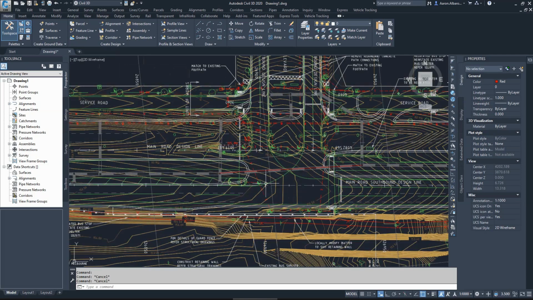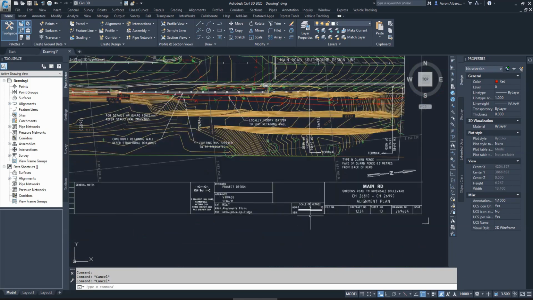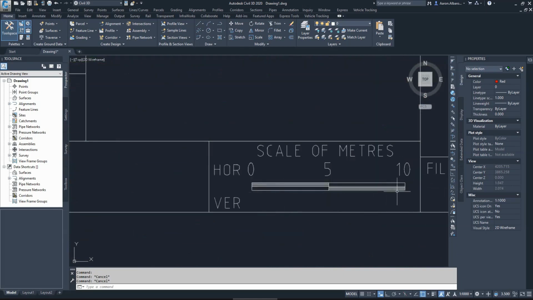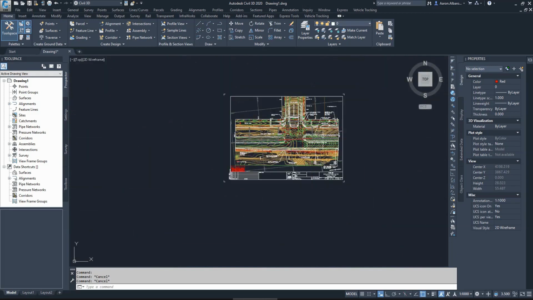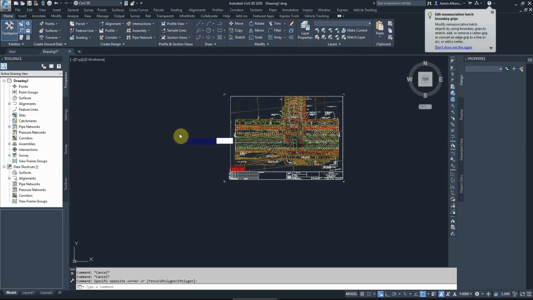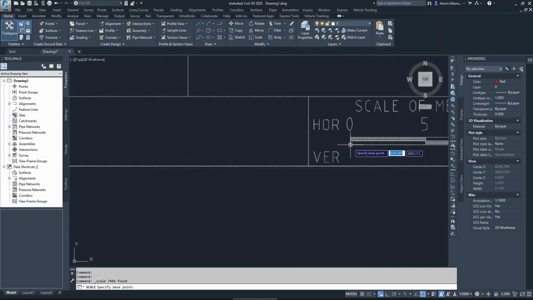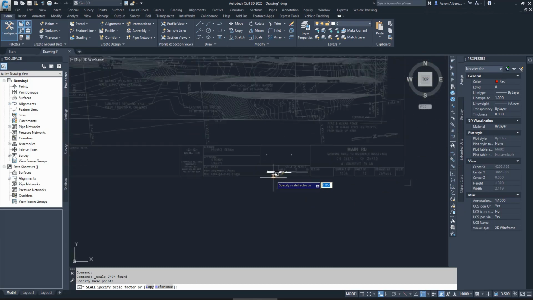But if I measure now, this will not be accurate because I don't know what scale I imported this drawing at, and I have no idea of the accuracy of that scale. What I've got here is the scale bar. The minute I have that scale bar, that will be a great starting point. So what I need to do is scale it correctly. I select the drawing and I go to scale. I scale from any point you'd like. I usually go to the point where the scale is. This is the base point for scaling.